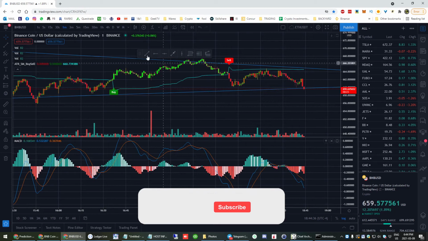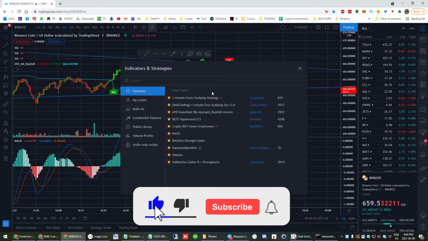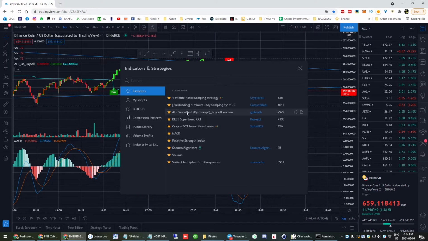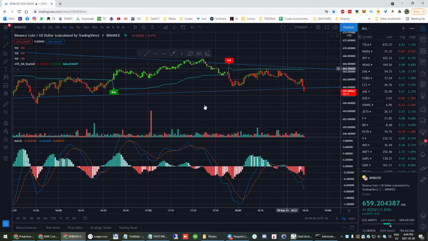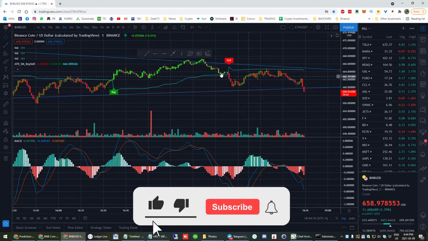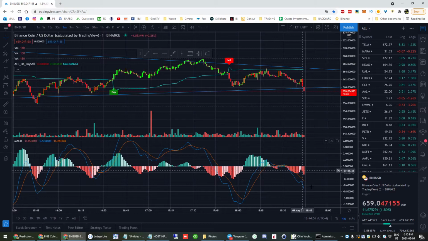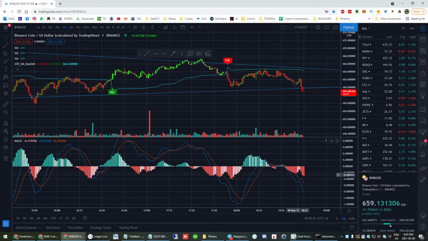Aside from that, I have the other indicators. I mentioned these in my other previous video on predictions. What I have is ATR smooth. This kind of gives you a general indication whether to buy or sell. This is a long-term indicator that tells you the movement of the price, where it's going. So as you can see, it's still trending downwards. It hasn't turned around here. So as soon as you can see it go from the dark red to the light red or pinkish, then you can see that the reversal is coming.